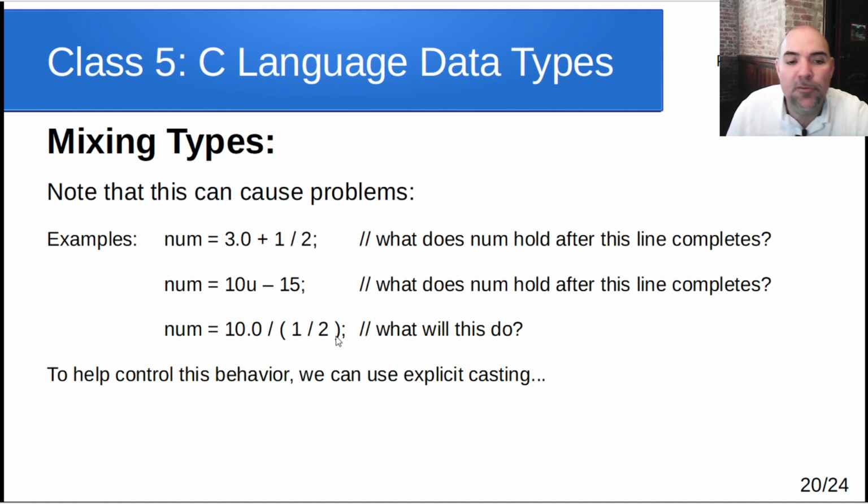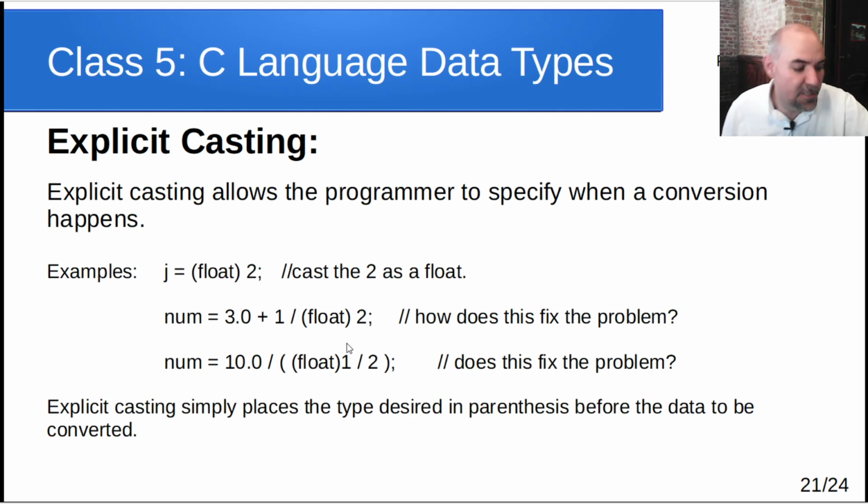All right, so one of the things to help control that behavior is, rather than just having implicit casting, you can also have explicit casting, where the programmer gets to decide when those conversions happen. What explicit casting does is allow us, when we write our code, to specify when and to what type we want something converted. The typical way that's done is in parentheses before something that you want converted, you just put the name of the type you want it converted to. So in this case, where I have a 2, which was an integer 2, I can make it into a float by just putting this cast in front of it. Normally to make it into a float, you could just say 2.0, that would work as well. But if you had an integer variable and you want to make it into a float, then you can just put (float) in front of it, and that says, hey compiler, take this value, convert it for me before you use it.